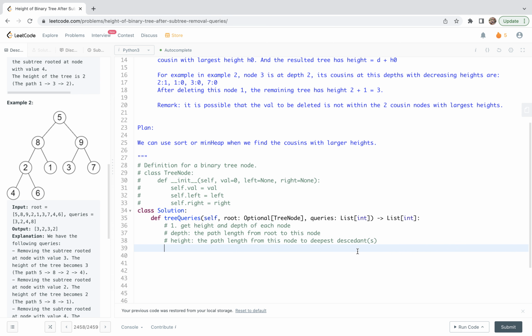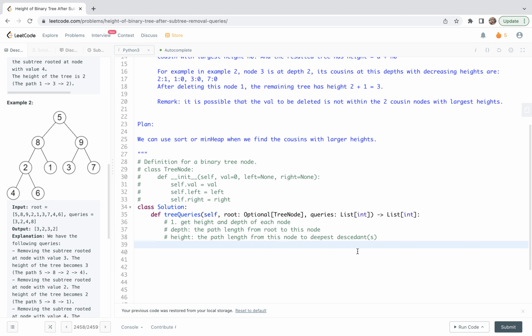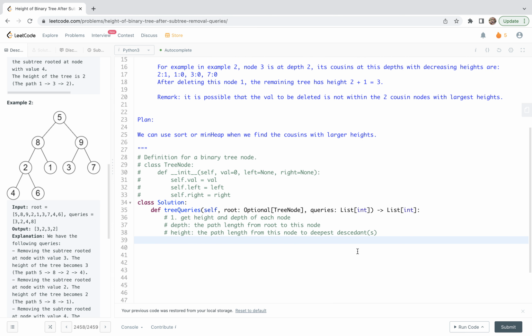In other words, this is the height of the tree rooted at this node. So this is actually very simple. We can do this using recursive format. However, we need to store the depth information and height information.